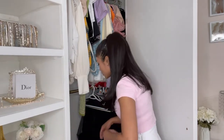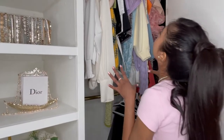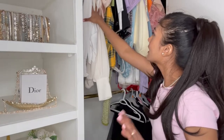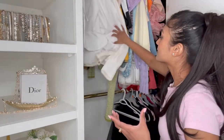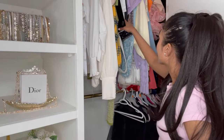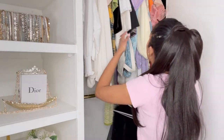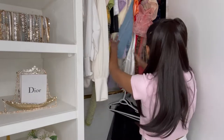I'm going to put some of my fall boots under that rack. I feel like it'll be better. So let's do that. These are shoes. I actually haven't worn these boots yet. Up here is such a mess. Here I was kind of going for white stuff, but, God, it's so messy. And then I have skirts here, and what the heck is this? I have skirts, cardigans, colorful stuff, and then dresses back there that I don't wear. I'll probably make a section for clothes that's for TikTok or clothes that I normally don't wear. I think that bottom closet, I'm gonna do that.